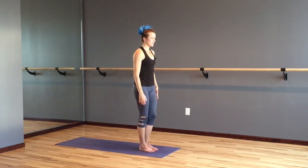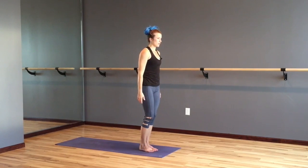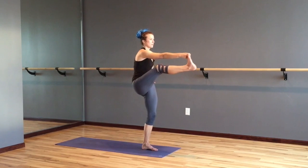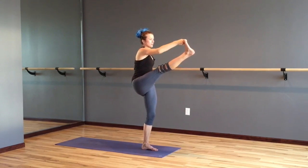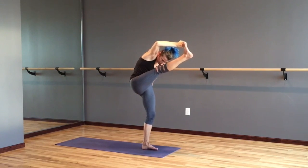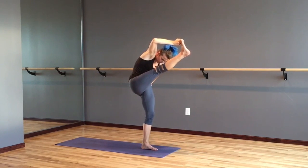Standing balance pose. Left leg stays down on the ground. Grab hold of your right big toe with your right hand. Left hand on your hip, extend. Inhale, stand tall. Exhale, nose to your knee. Find your balance, straighten your leg.